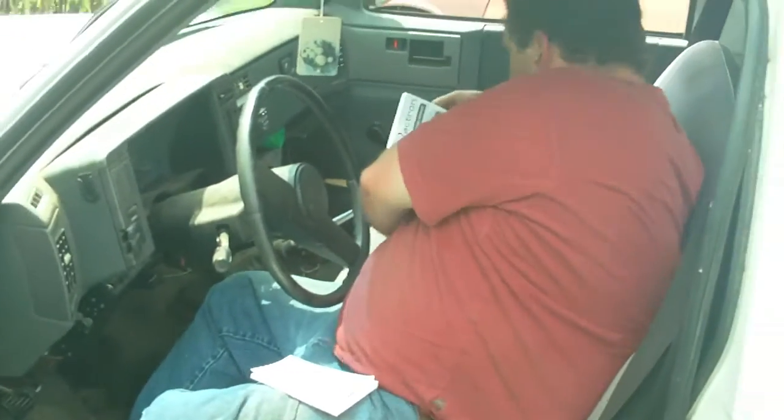Okay, you turn the key on, don't start it. And it will play 1, 1, 2, or 12. Again, 12. Again, 12. Then 1, 2, 3, 2, 1, 2, 3. Okay. You keep it going, it'll kick off the code, then it'll finally start back over at 12. 12 and 23. So we look in our book.